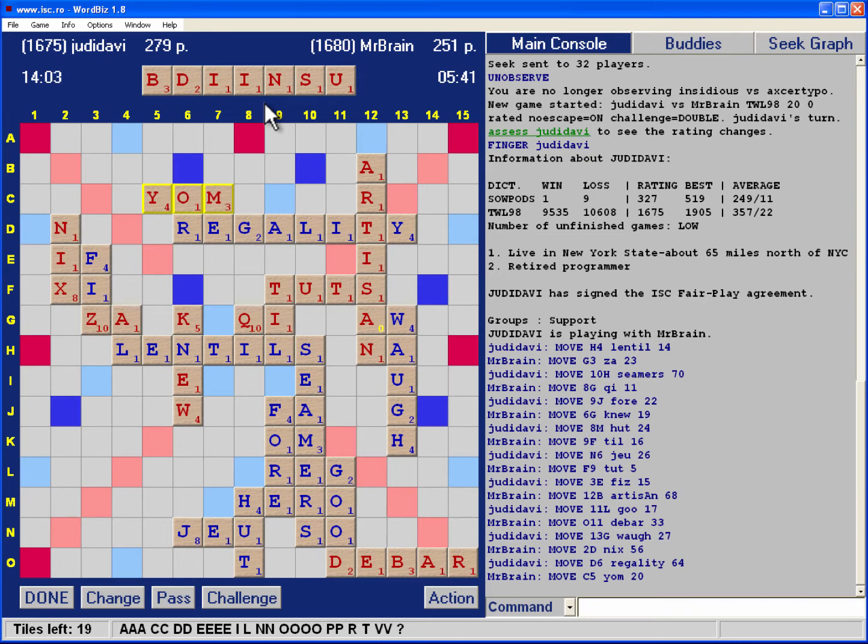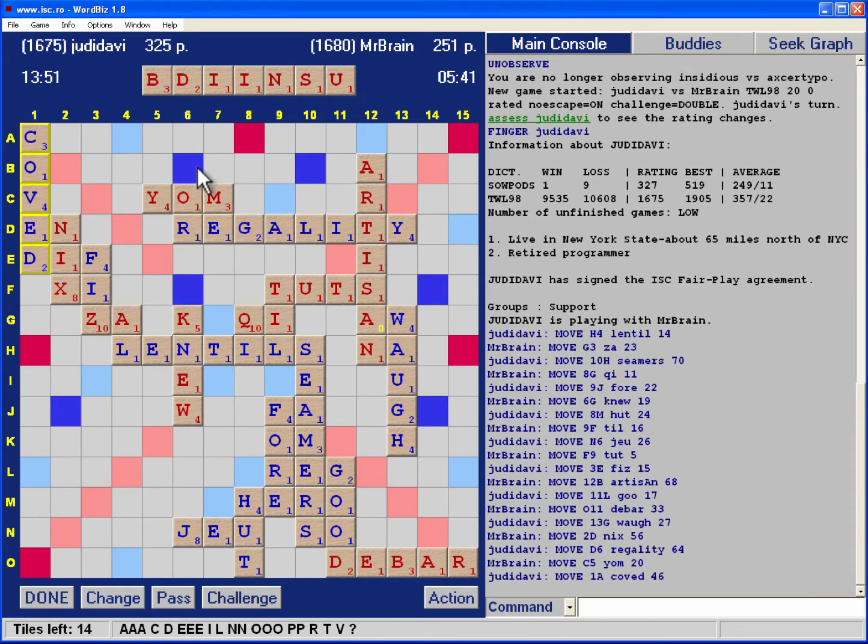Now, I see a 5-letter play, BUNDI, B-U-N-D-I. Or I'm thinking BINDI, B-I-N-D-I is definitely good. COVED, COVING, COVED. I don't know if I like this play, and it's 46 points. COVED.